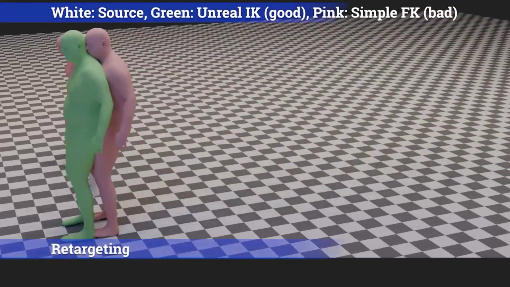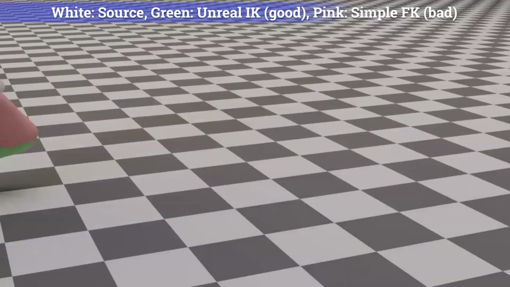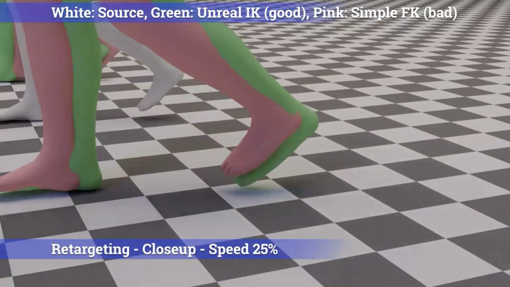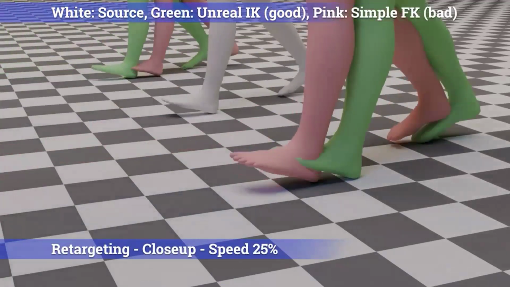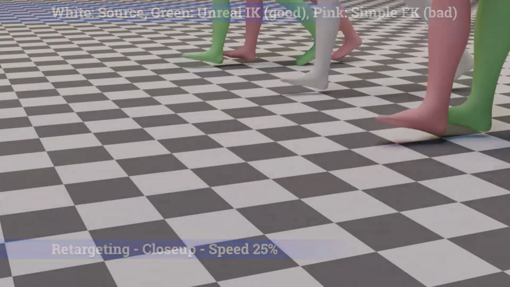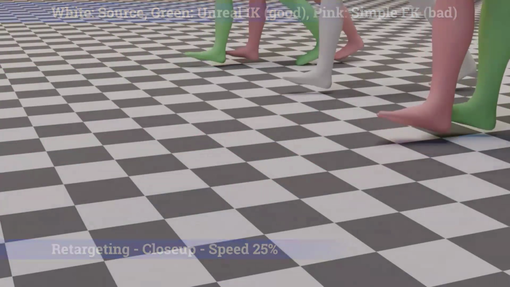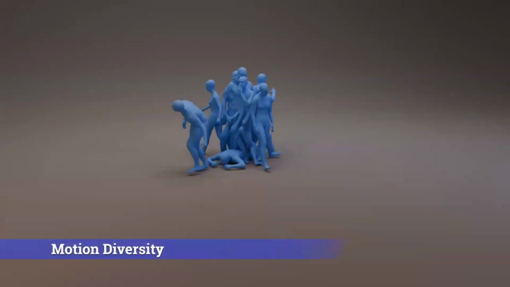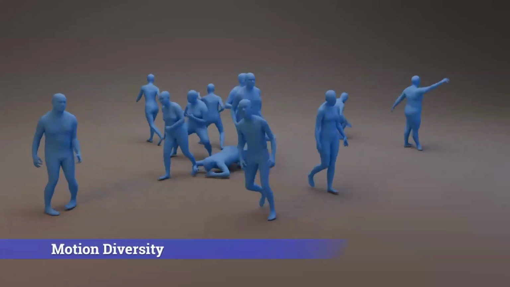Now, if you take a wide range of body shapes and you use AMASS motions, you need to retarget that or you're going to get foot sliding. So we use retargeting with the Unreal inverse kinematics method, and the green results here are the retargeted ones to smaller and larger bodies. This is really important if you want good foot-ground contact, and if you want to estimate people in world coordinates, you need to have good foot-ground contact. And so this also means that while we sample about 5,000 AMASS motions, there are actually many more motions because this inverse kinematics process changes them. So there's a wide diversity of motions.